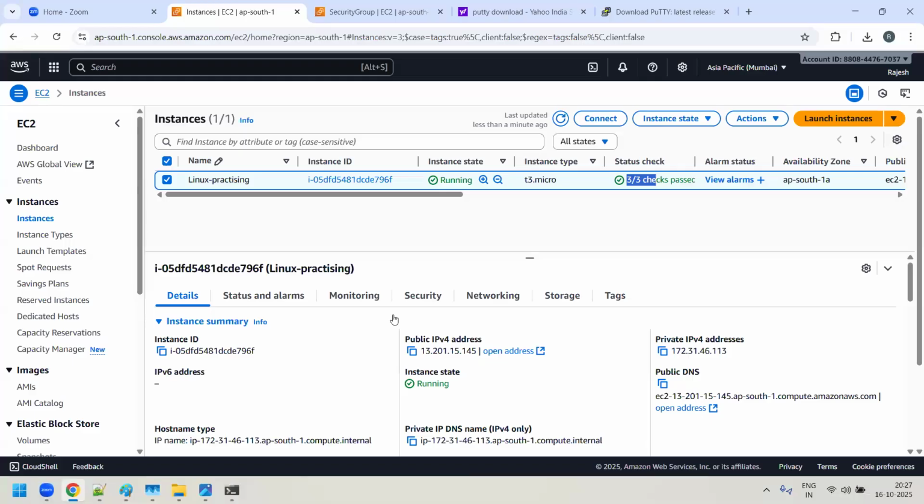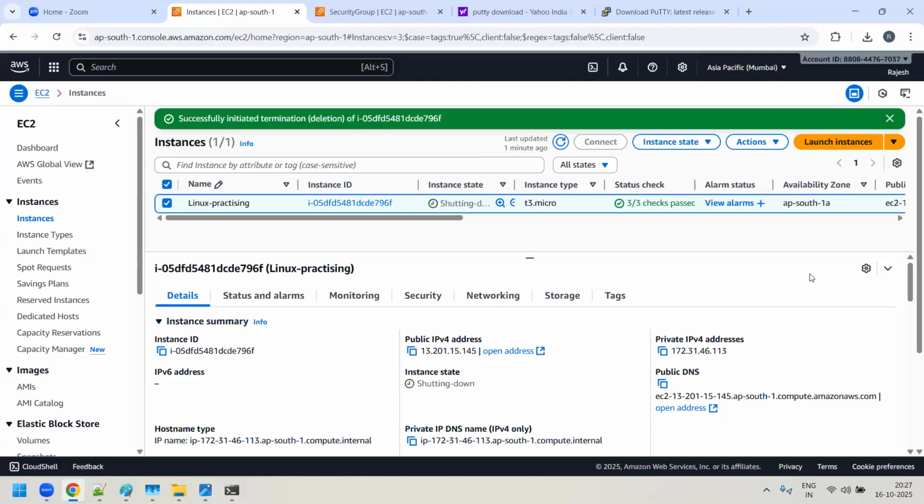As I said earlier also, guys, please make sure that you terminate that instance. Don't keep it here. I will terminate this instance. I'll click on it, go here, Instance state, and you can see terminate instance. So go and delete that instance. I would always recommend that you delete it at the end of the day. Then when you continue to practice tomorrow, launch a new server, because that will save your free trial eligibility.